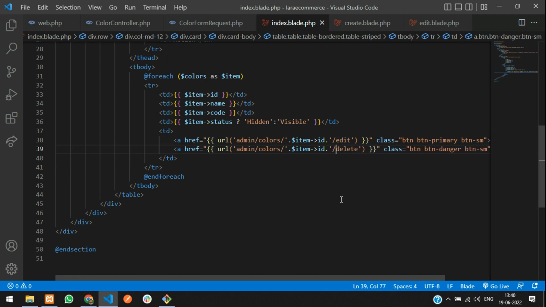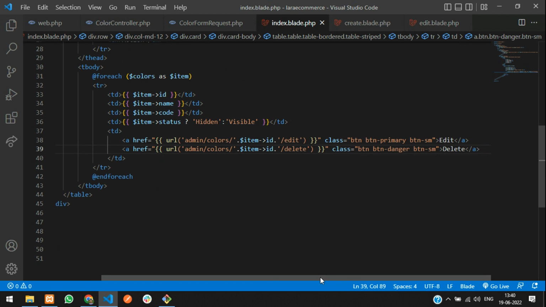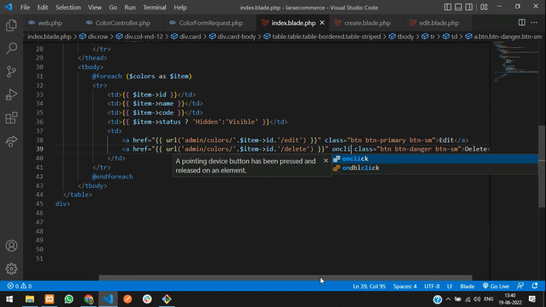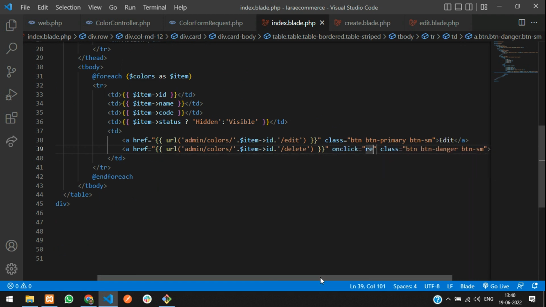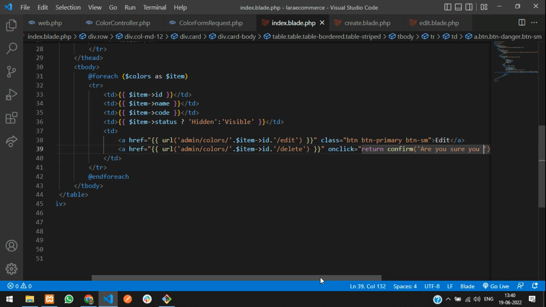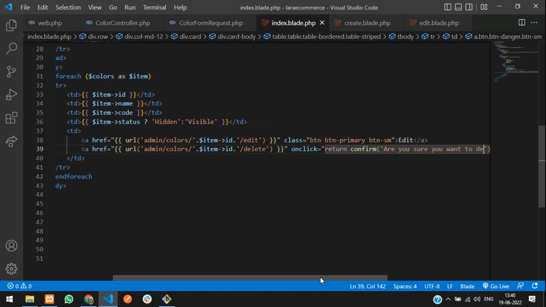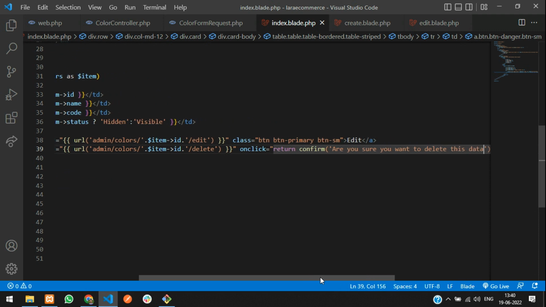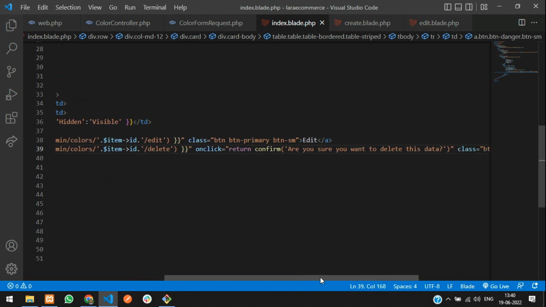Just add the delete at last. All done. And we will be using a little bit of JavaScript. onclick is equal to return, and just use confirm function. Inside this: are you sure you want to delete this data? Question mark. That's it, guys.